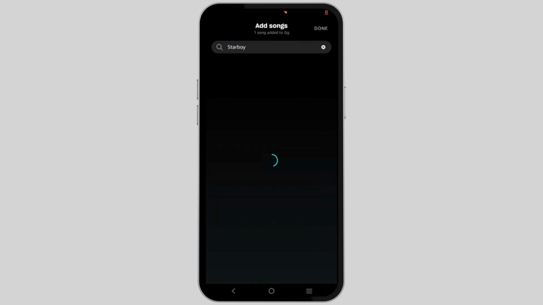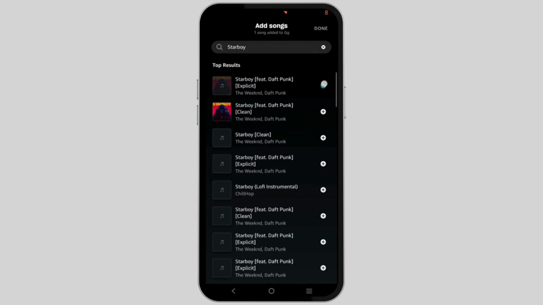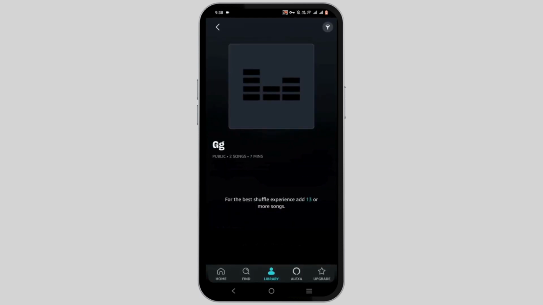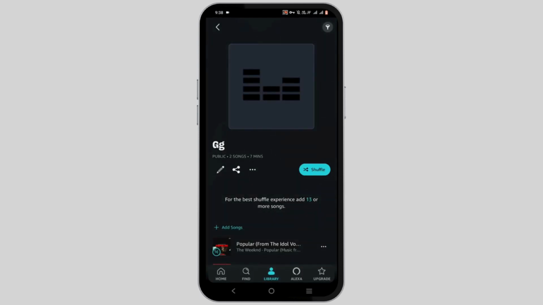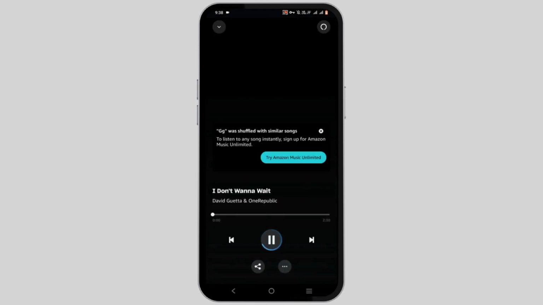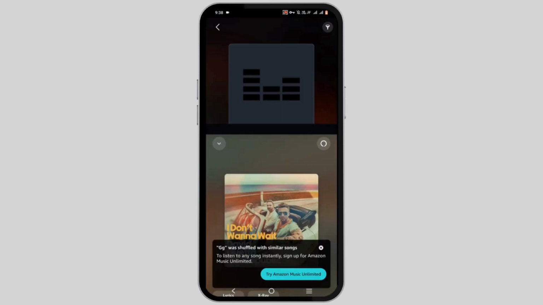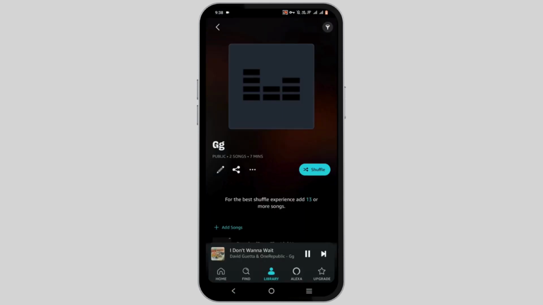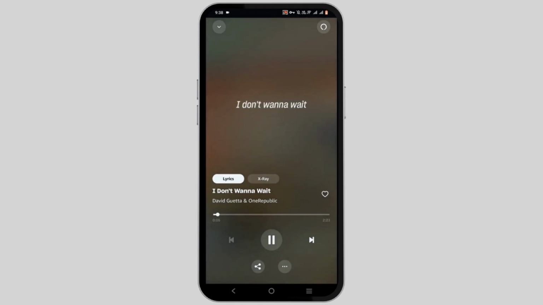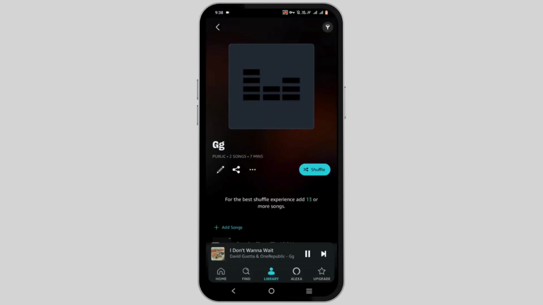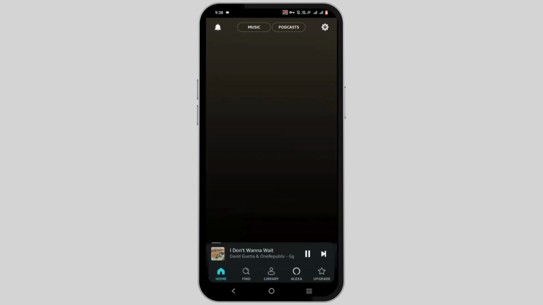You can select as much music as you prefer. So just go ahead and browse your preferred music, then just tap on the add icon and your playlist is ready. By tapping on the shuffle icon, it will suggest you some of the music similar to your taste. Now you can easily listen to the music and even sing along by tapping on the lyrics option. And that is how you can enjoy your customized music playlist just for you.